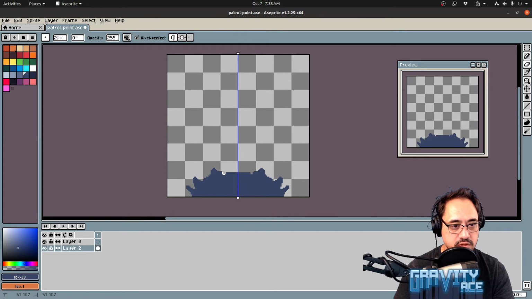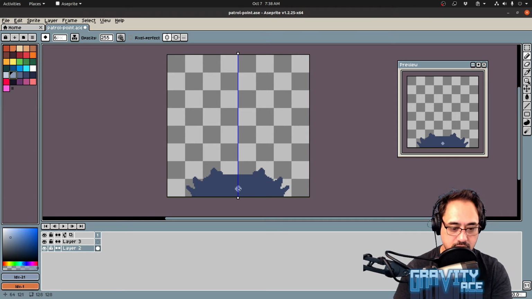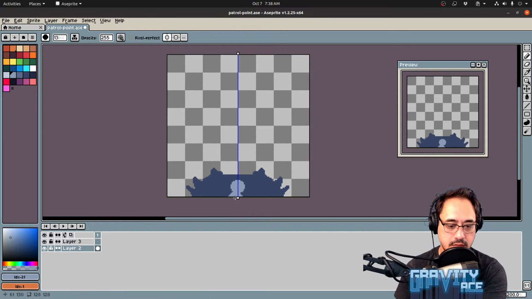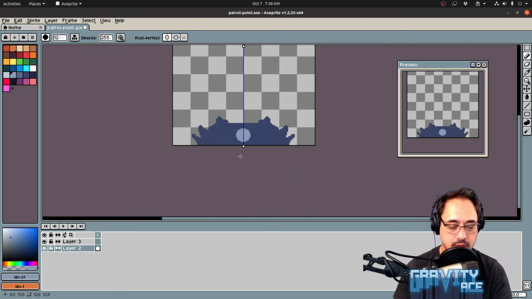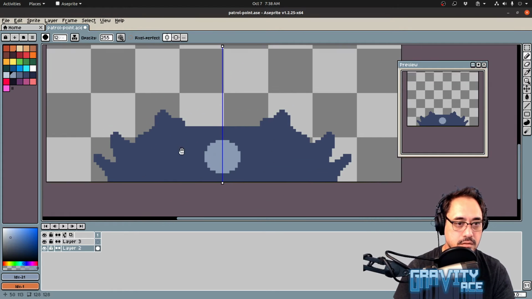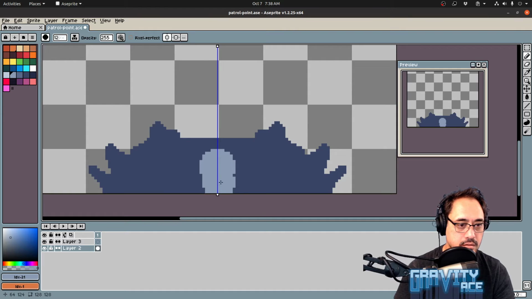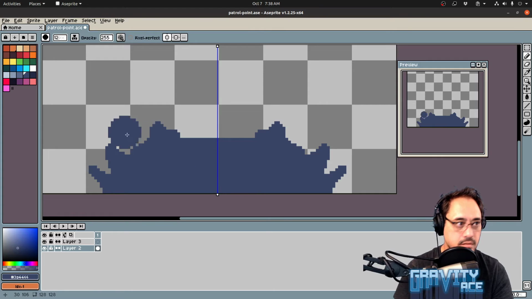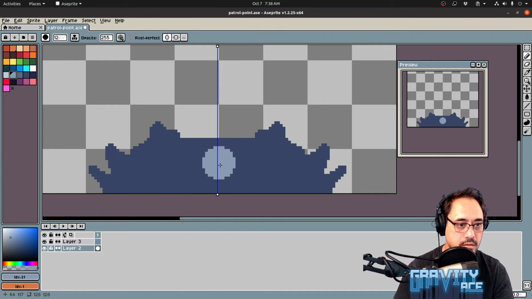And then keeping with the theme of the game, a lot of the things in the game are kind of like these emitters. Let's give it an eye, because everything in the game has some kind of eyeball in it. There we go.